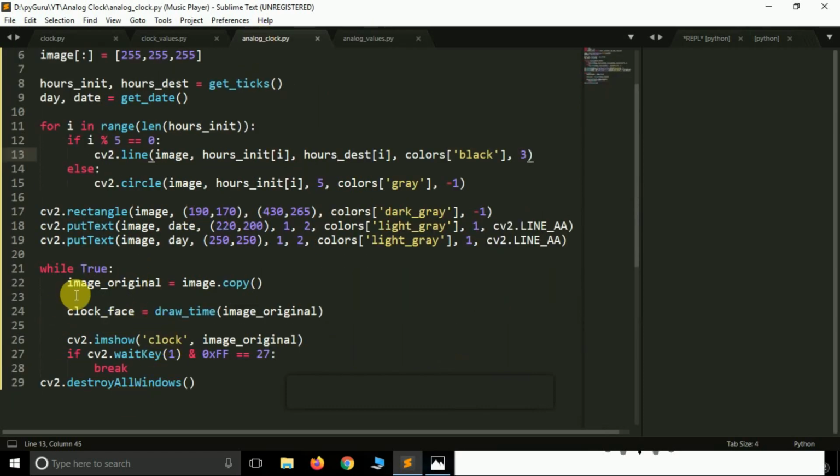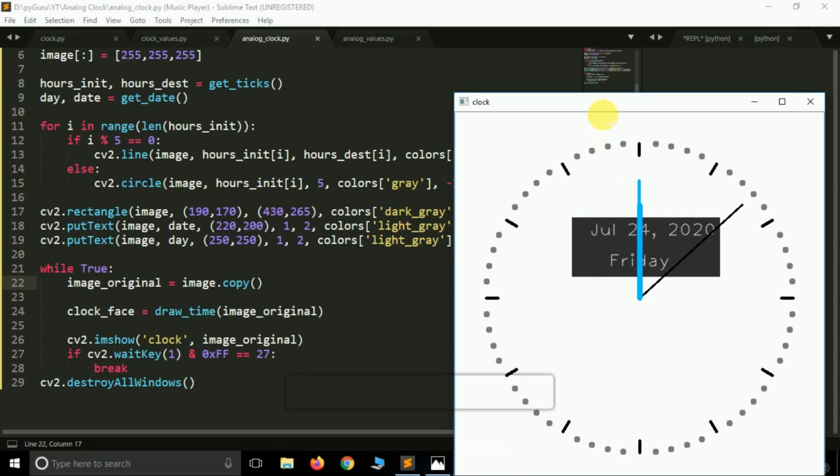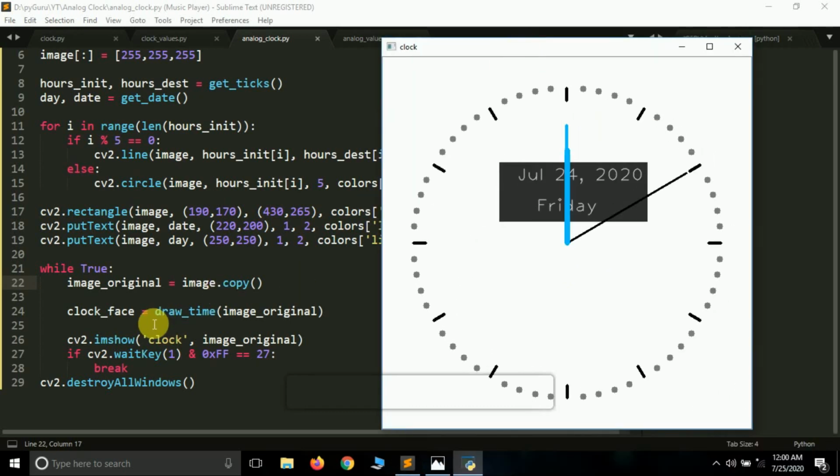But again when we reach here, the image original gets reset, because we are making an image dot copy from here that we have defined here. We have created a few dots and dashes here, then we have created a rectangle, put some text here, and that's why image original is getting reset at this point every time. Okay, so that's why we are not getting merging of a few lines here. And yep, so this is it.